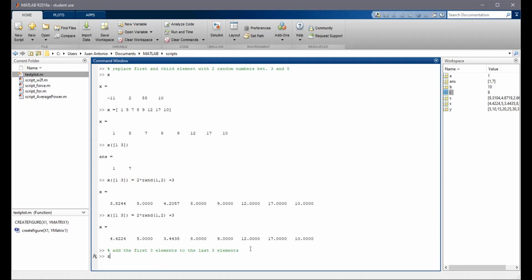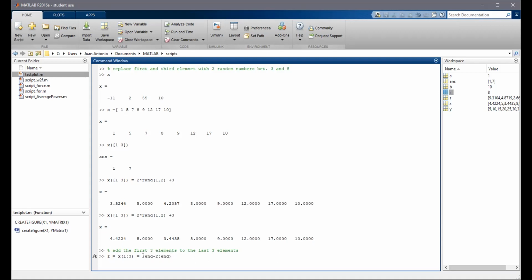One possible solution, I'm going to assign it to a variable z. I'm going to take the first 3 elements, and I'm going to add that to the last 3, right? So the last 3 could be from n minus 2 to n.